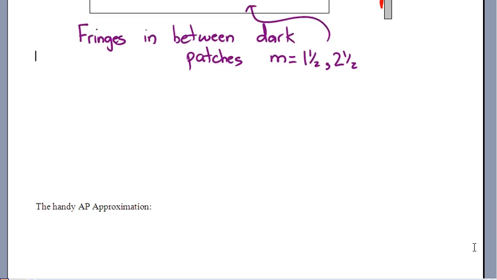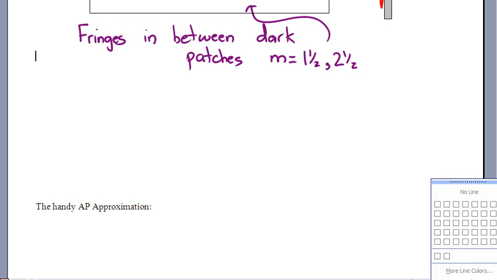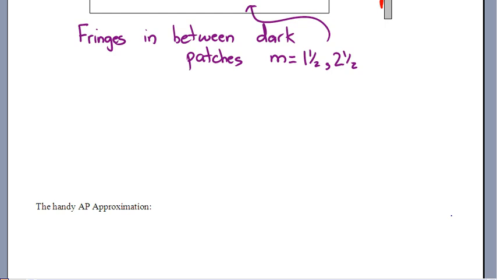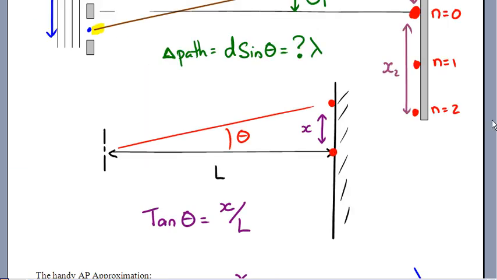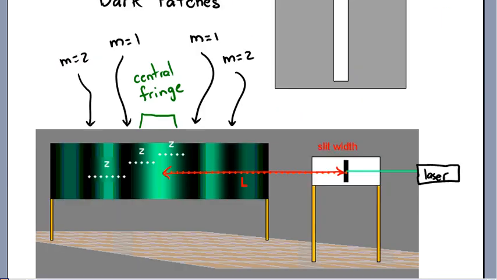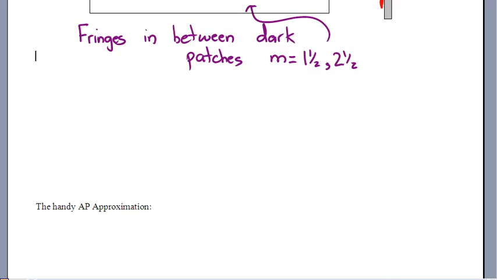I've got a lot of extra room here. We have that approximation where tan theta and sine theta are basically the same thing, but now that turns into, I want to make it look like the notes we had last time. So let me just go back and take a look here. How did we write that? We went x over L. Yeah, okay. Actually, we'll write this a couple of ways here.